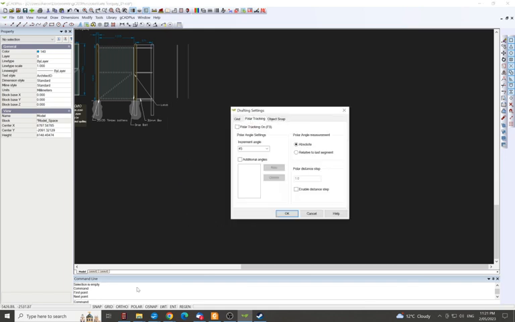I'm going to turn polar tracking on. We could have just turned it on down here, but we're going to turn it on up here. You can change the increments to 22.5 mil, 30, 45, or into your own. I think you can add additional angles down here. We only need it to 45.